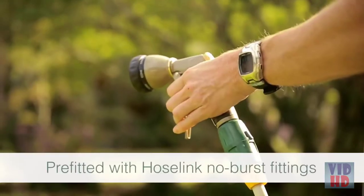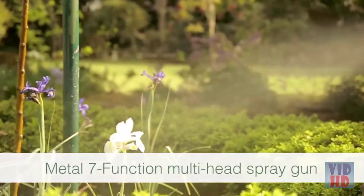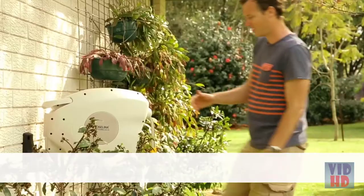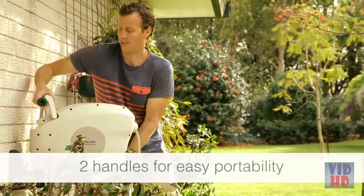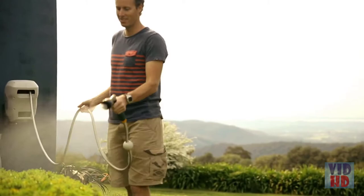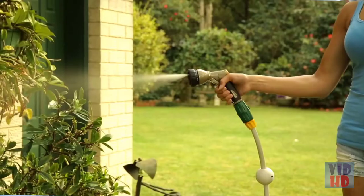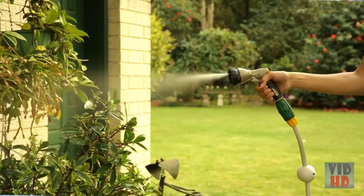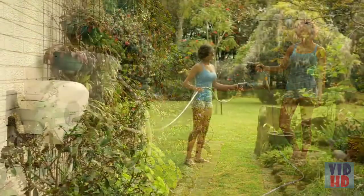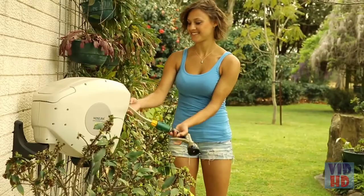The fittings themselves are the best fittings in the world. If people have any doubt about whether a HoseLink auto reel is the right choice, they only need to look at the thousands of customer reviews on our website. It's really easy to buy a HoseLink reel or any other HoseLink product direct from our website, or you can ring us and we've got friendly, informed staff there — we'll look after you.